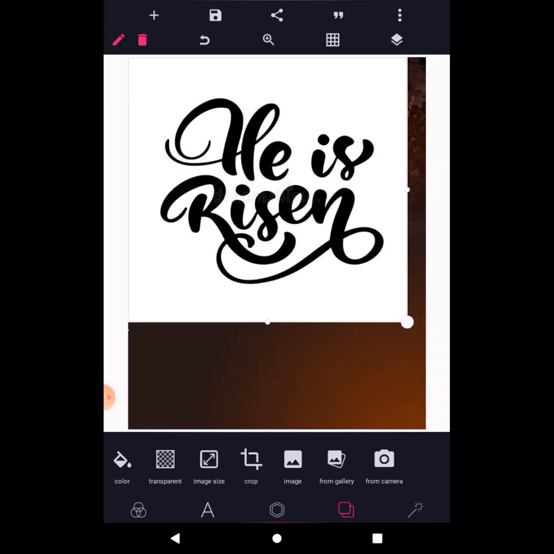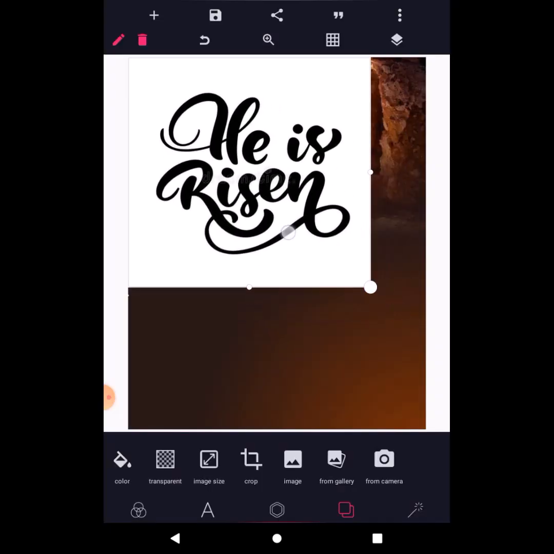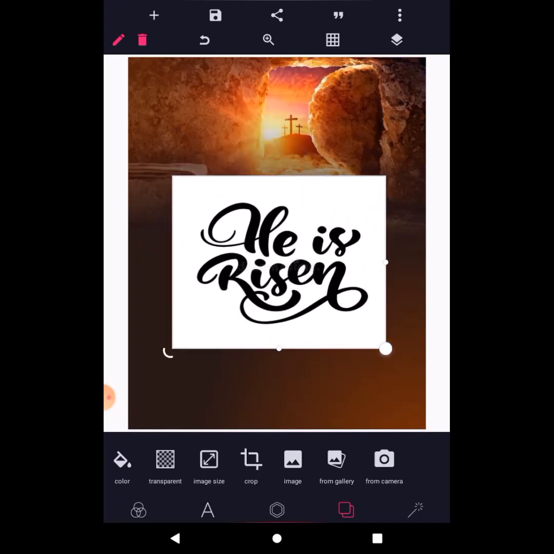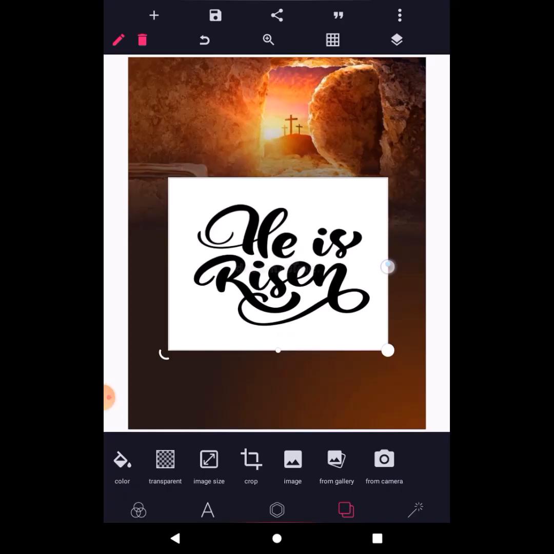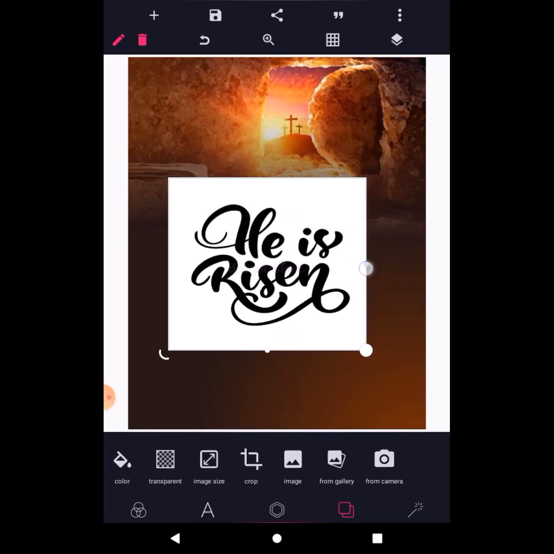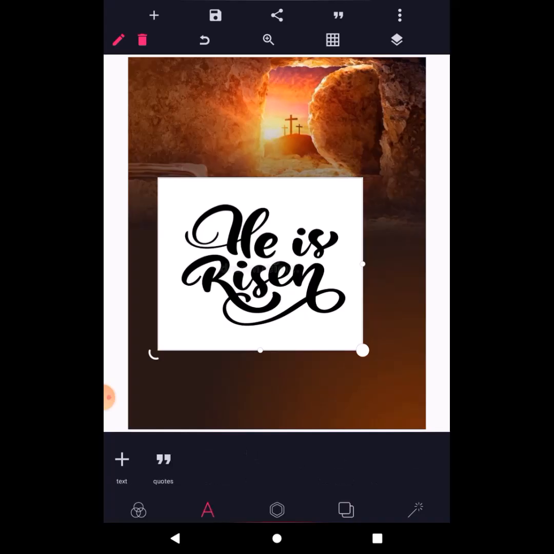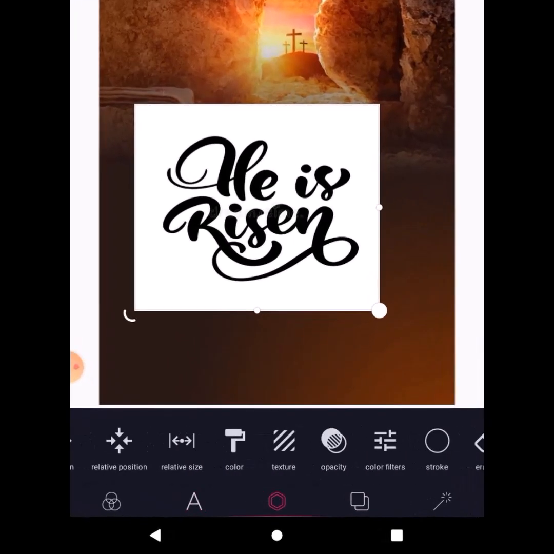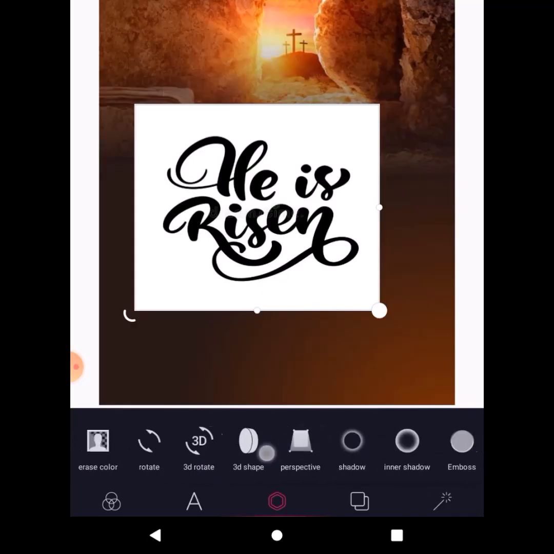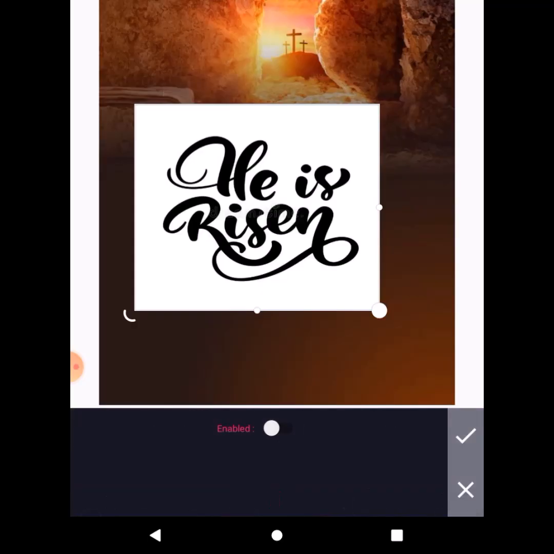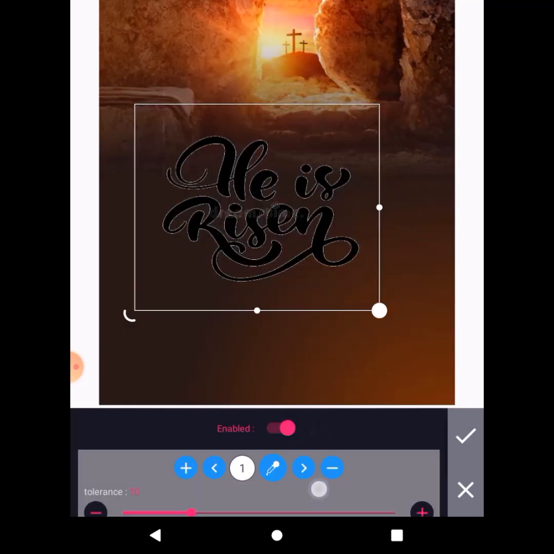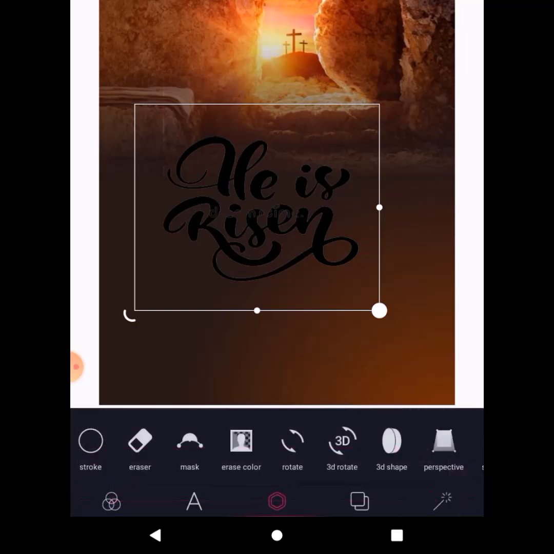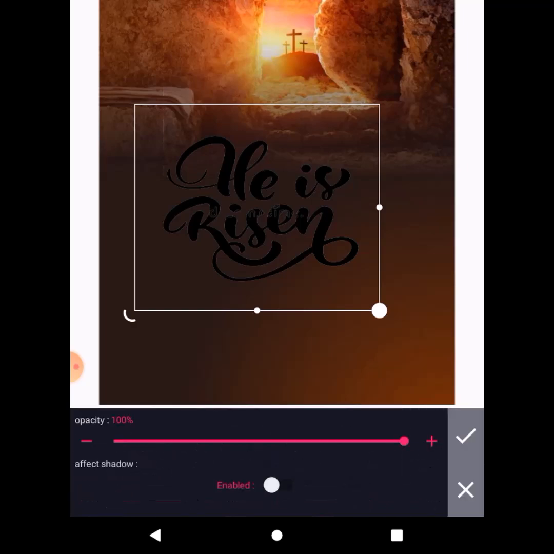It's okay. We don't need to do so much here, so I'll stretch it a little bit. Okay, it's not always good to stretch your image like this, but this is text, and it's a calligraphy. I already told you how to get this calligraphy, so you could check the previous video that I made on this. So just on your background, your object editing tool, go to erase color, just enable it, and the white is going to be gone. Take the tolerance to its full. Okay, hit OK. Then we're going to change the color, not the opacity, the color.